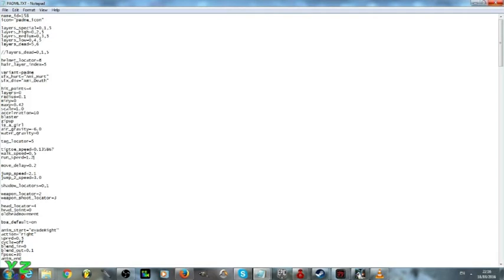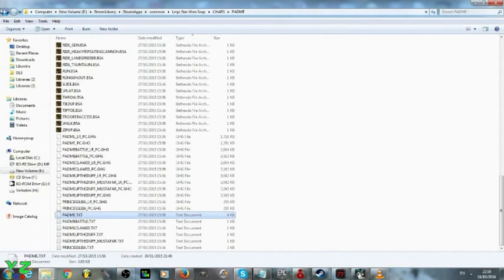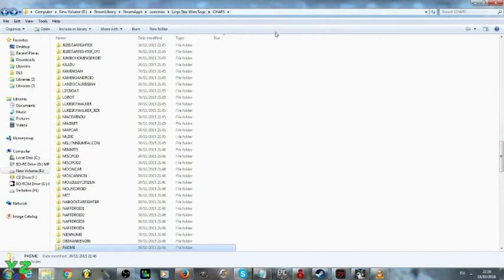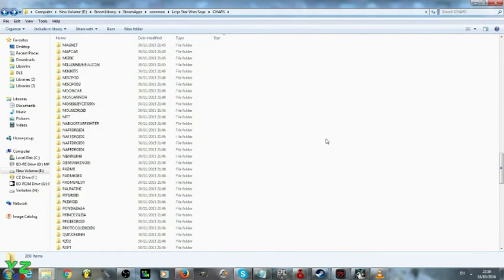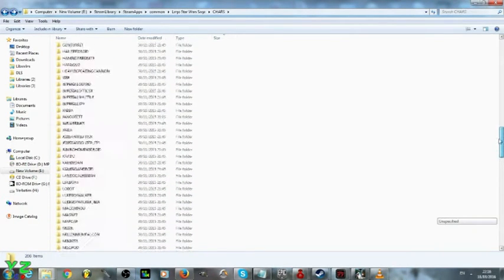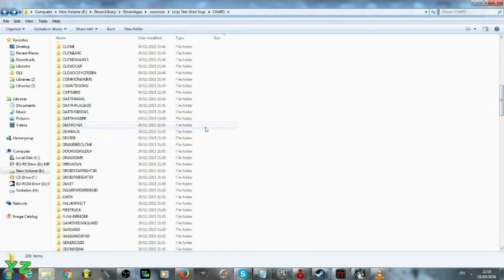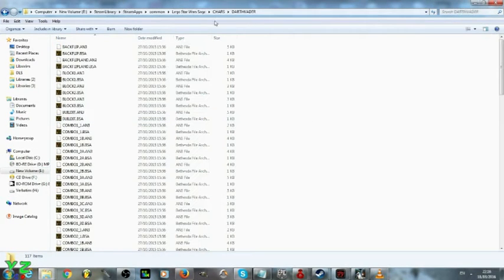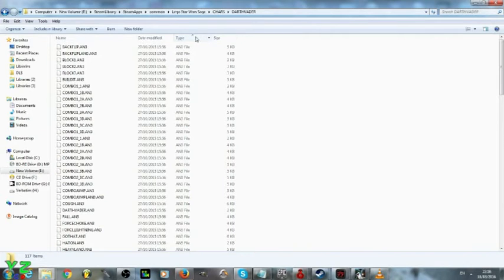And what I did, in fact, here's a good example. I went to the folder for Darth Vader. I think it's Vader. No, it's not. It's actually Darth Vader. Yes, there it is. Sorted by type again. If you're too lazy to scroll down, sort it again.